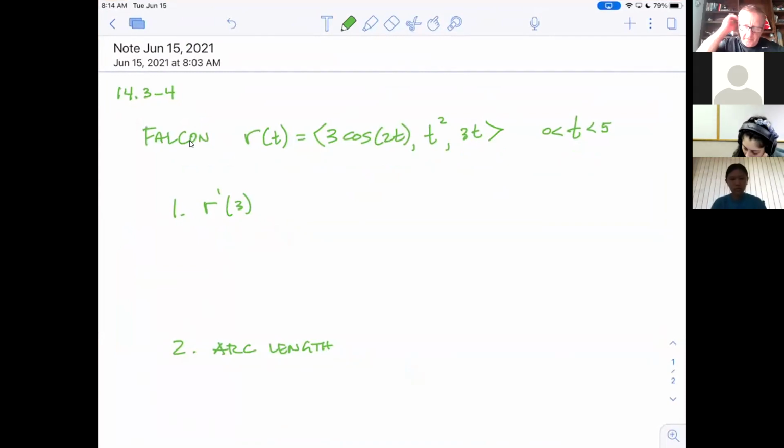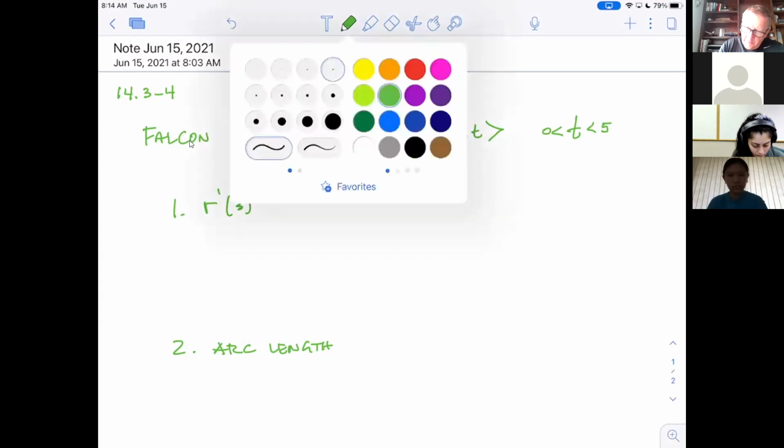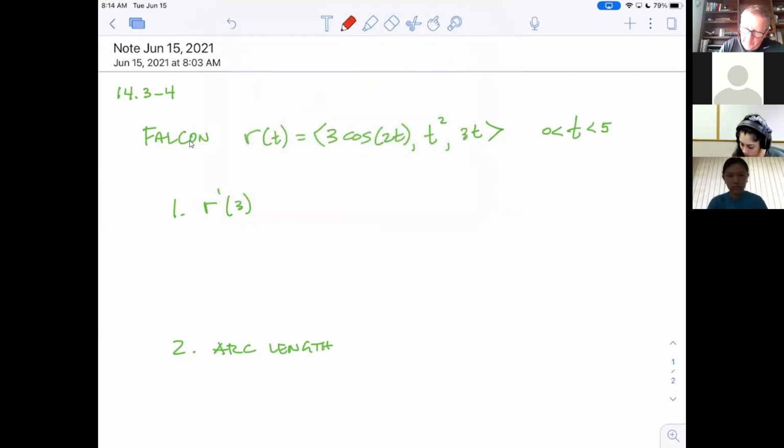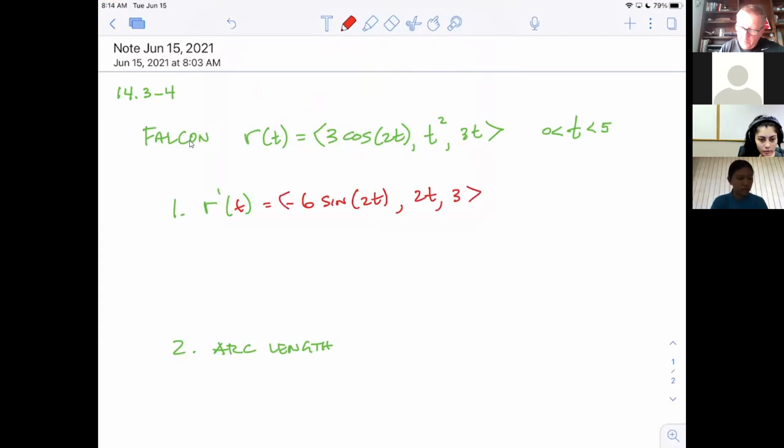So quickly, I didn't look at chat, but quickly, and I will ask this on the test. This is worth thinking about. If you first start out with the derivative, which of course is speed, the derivative of cosine is negative sine times the derivative of 2t, which is 2. So hopefully you got this for the derivative. And of course that's the formula for the slope at any time. Not so much the slope, but the speed.